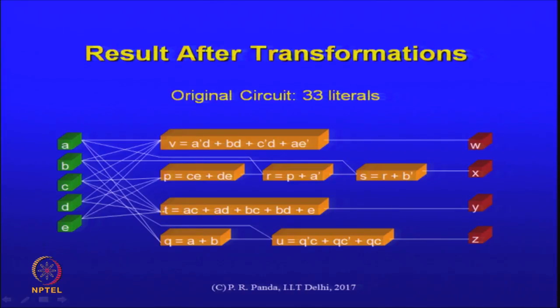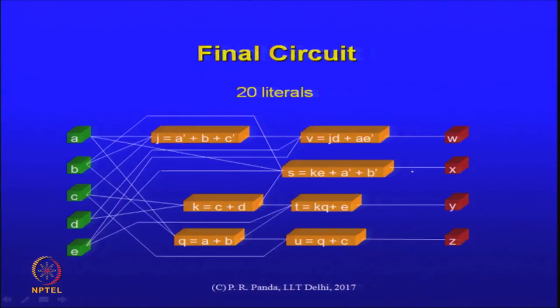Anyway, if I did all of those in some right order, then if that was my original circuit, I can count the number of literals that are there. The number of literals would be the count of all of these literals on the right hand side of the expression. And my final circuit would look like this. It all looks very clean and much smaller, looks more efficient, but that is because it is a small circuit and we were able to do that.